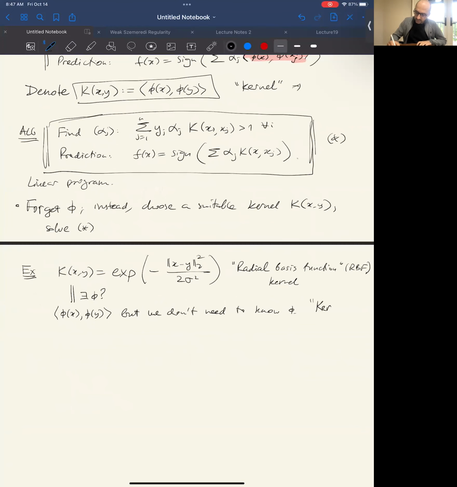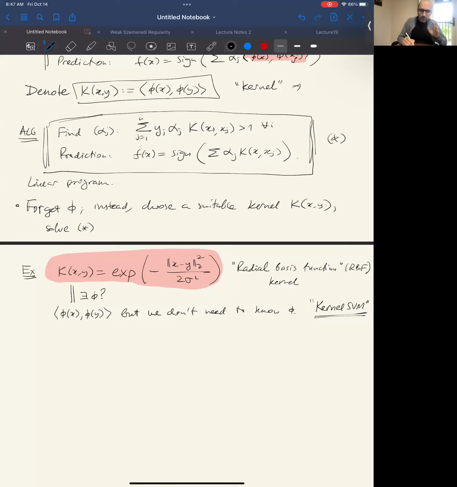What we described is called the kernel SVM, the kernel support vector machine. That one is actually a very, very powerful method. Why this kernel? What's so good about this? It looks funny. Looks like Gaussian something. Why is it so popular? It's actually a default choice in some libraries. What's so good about it?